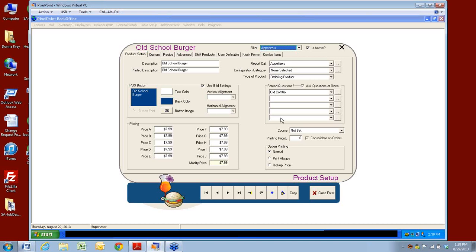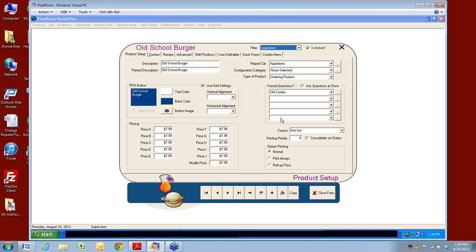So again, going back to my breakfast scenario, 2 eggs and meat choice. So the first question I may have pop up is how do you want your eggs done? You pick the egg choices, the box goes away. Then it comes up and asks you what kind of meat choice you want with it. Pick the meat choice, the box goes away, etc.